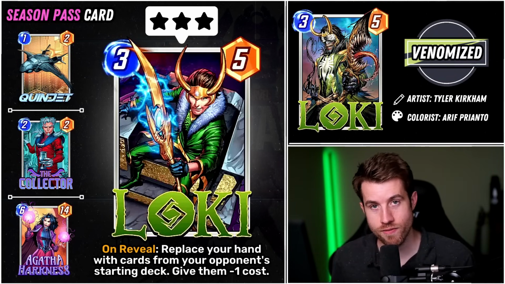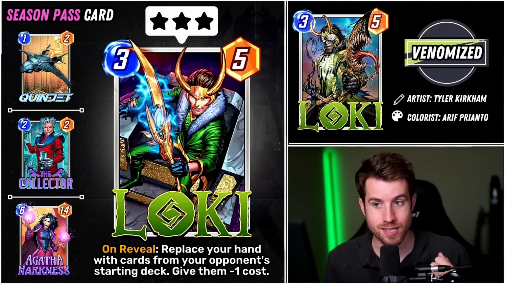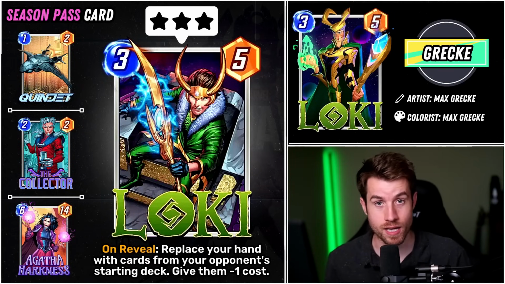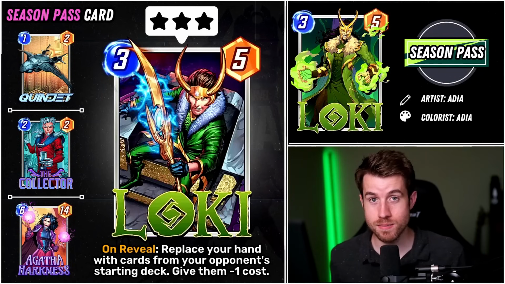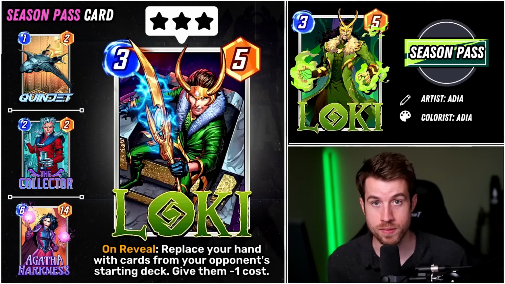You put America Chavez in the deck. You thin it again. You have a lot of cards in your hand. You make it so that maybe Agatha can't play a whole lot, so the hand gets really big. Better chances of drawing Loki. Loki is played, replacing your hand. You get a bunch of discounted cards. You then take control of the match because Agatha disappears. That seems really good to me, just to increase your odds of actually getting to that Loki card, which you have probably built your deck around.